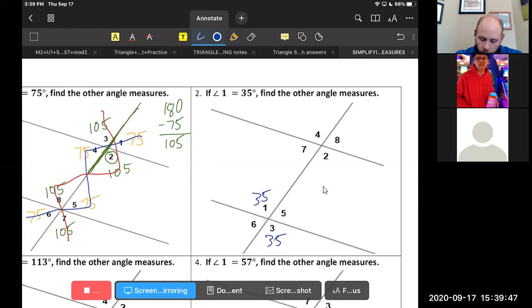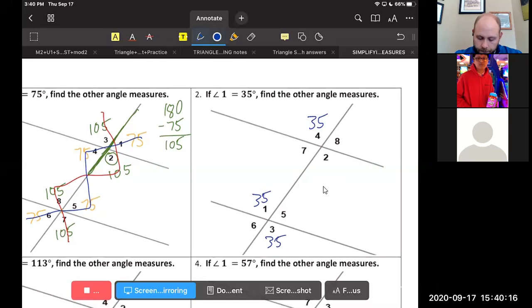If you took all of the angles in 1, 3, 5, and 6 and plucked them out of the page and put them on top of the intersection of 2, 4, 7, and 8, they're going to be in the same spot, right? So 1 would go with which one? Come on, guys. 1 goes with 4. They're in the same spot, right? Kind of the top section. And 4 and 2 are vertical.